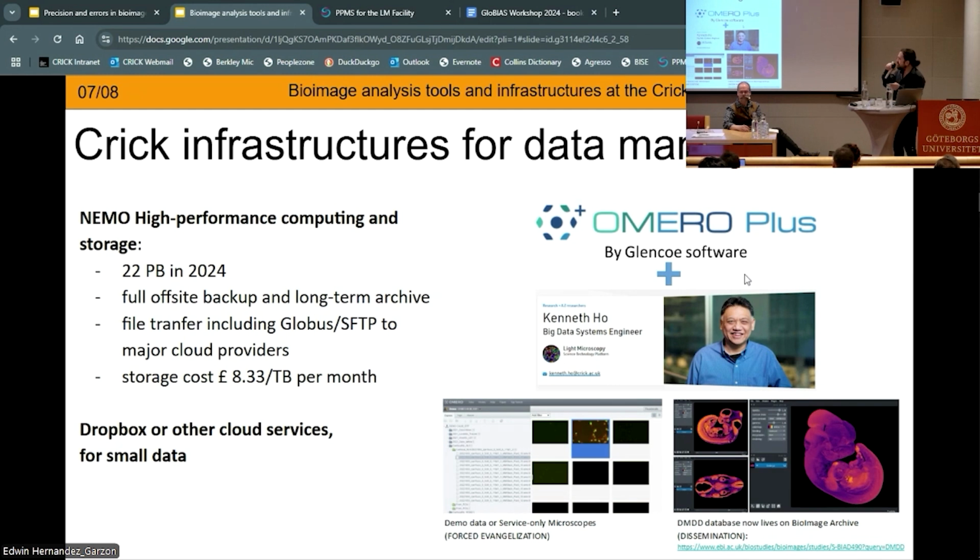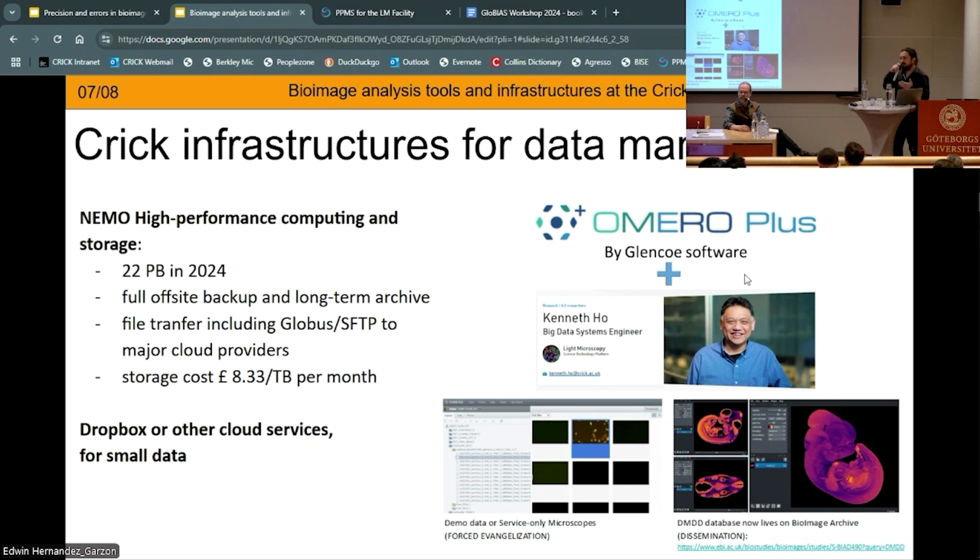We offer services, but the HPC infrastructure is charging for archiving. So they charge about £100 per year, and they also charge for the cost of computation for CPU. I think it's a few pennies per CPU hour. They do not charge at the moment for the use of GPU, so they still haven't developed a cost model for it. We also have our own instance of OMERO.